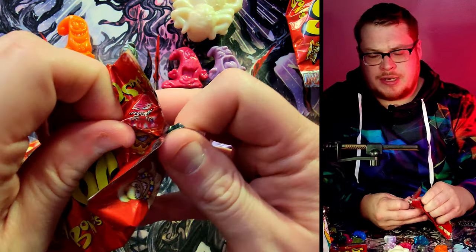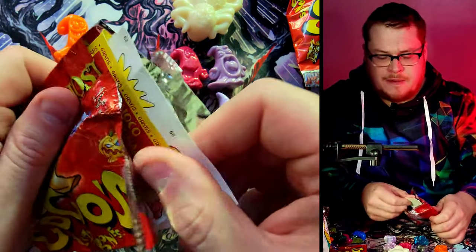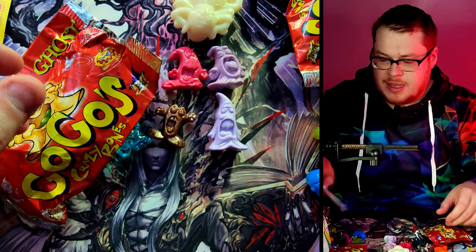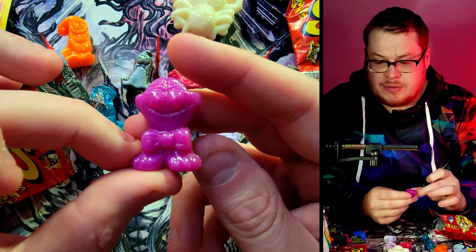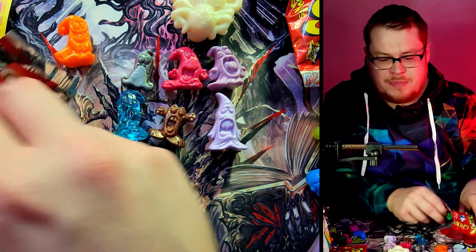On to another ghost. Now I'm going to start paying attention to how many are actually coming in the packs, because yeah, I feel like the first one we opened up, we had several, but this one we didn't. See, mutant stickers. I'm so confused. All right, let's start pulling them out. We got one. I believe he's Mutants. He's the Mr. Pepe Frog dude, basically. He looks like a frog. He might not be a frog.